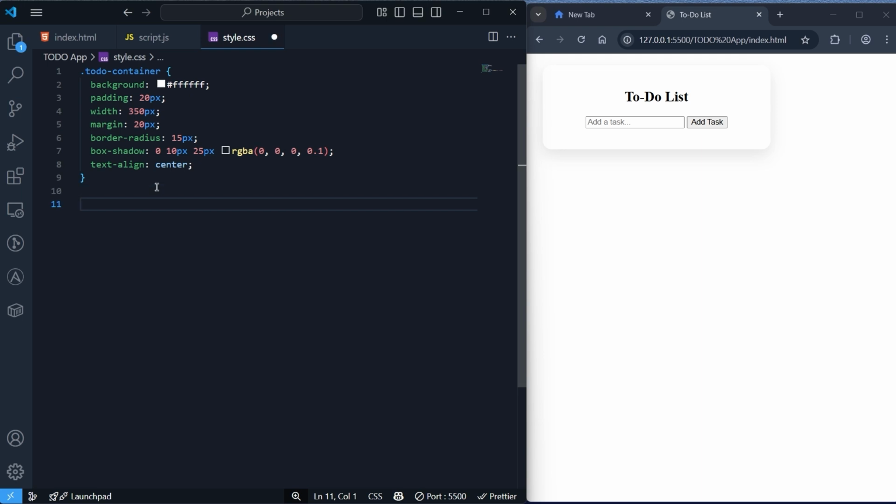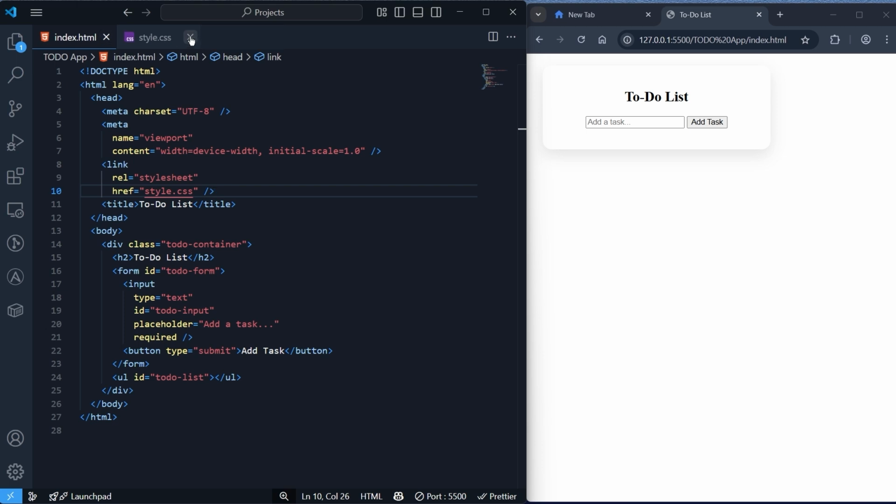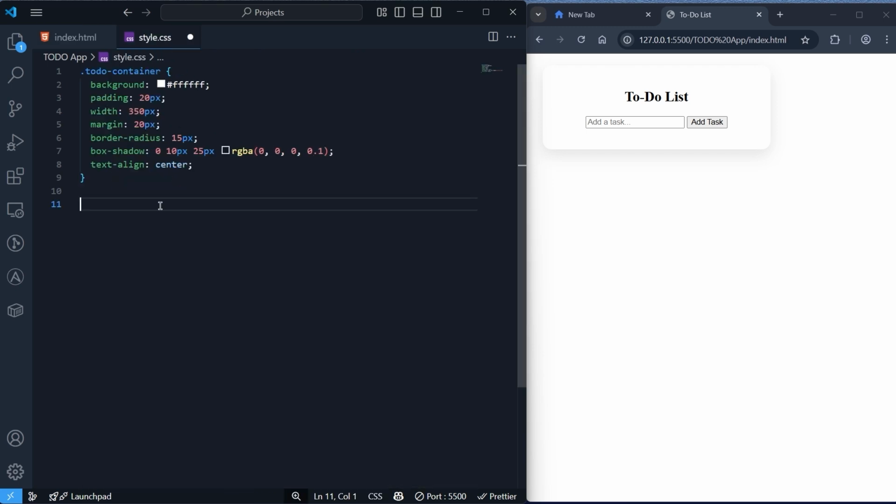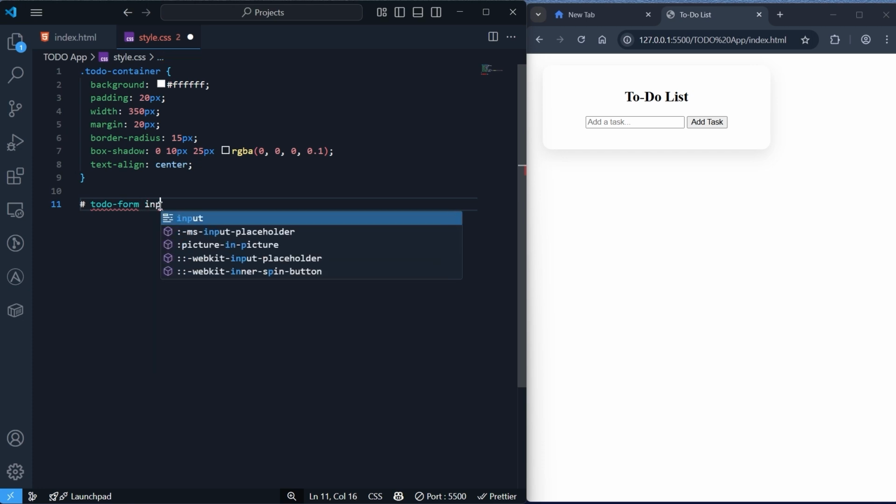But that's not all. We have to fix our input field and the buttons. After this to-do container, we have to do the form. So let's fix the to-do form. We will use the components. First we'll fix the input.